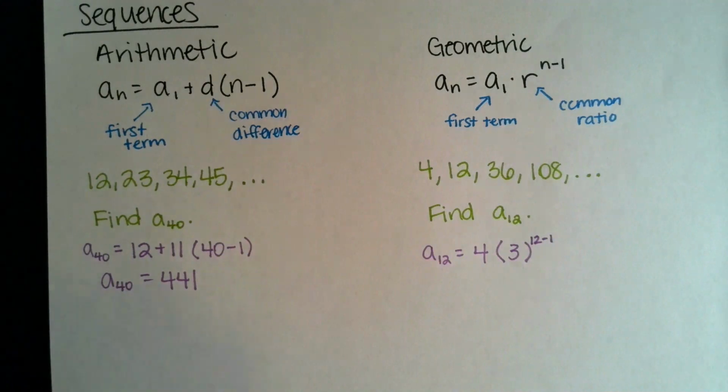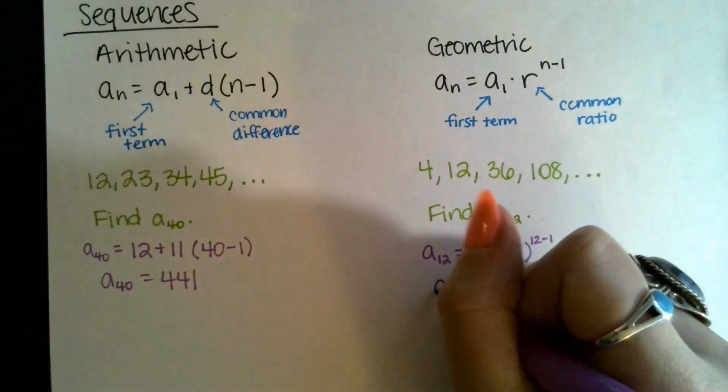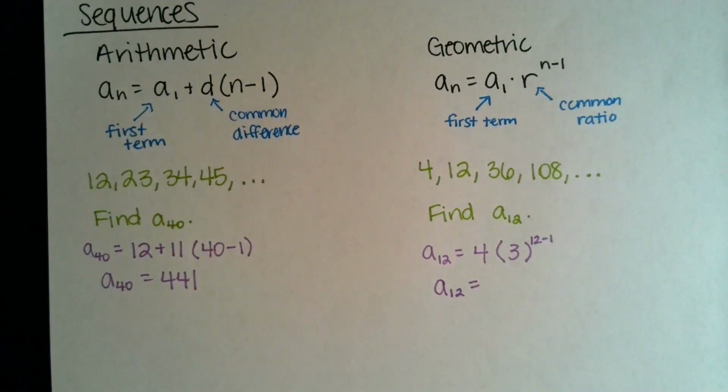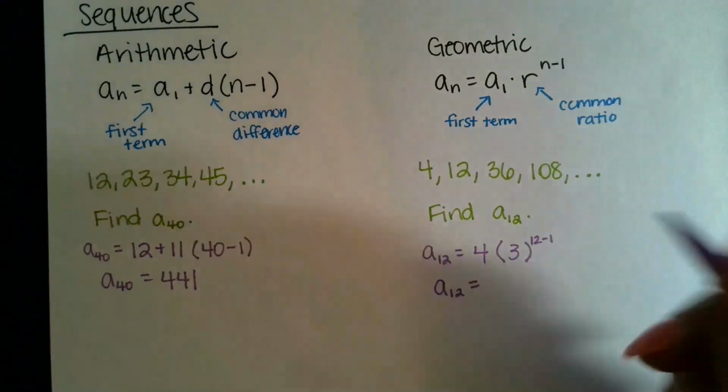And for the love of God, do not put 12 minus 1 in your calculator. Put 11 in. Because if you put 12 minus 1 and you don't remember to do it the right way, you're going to get the wrong answer, and it will be an answer choice. On purpose, it will be an answer choice. So, to get the correct answer, who has it? 6 digits, right? Yeah. Go for it.